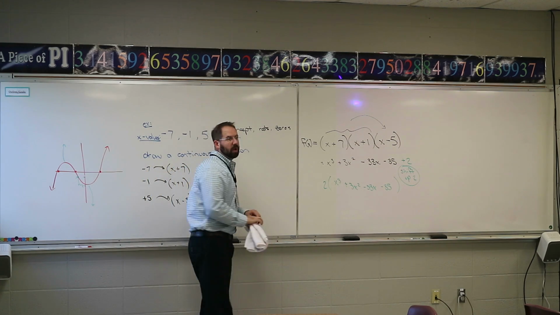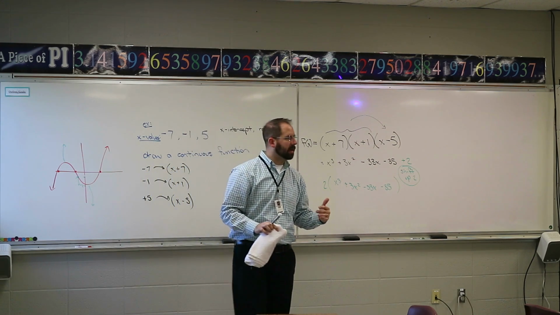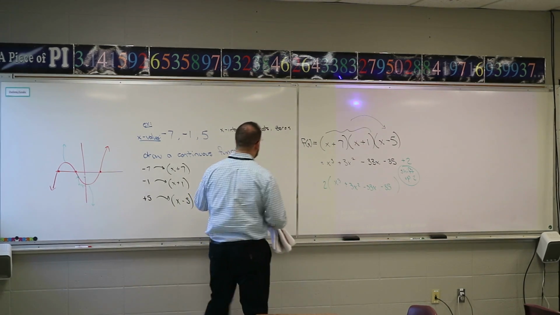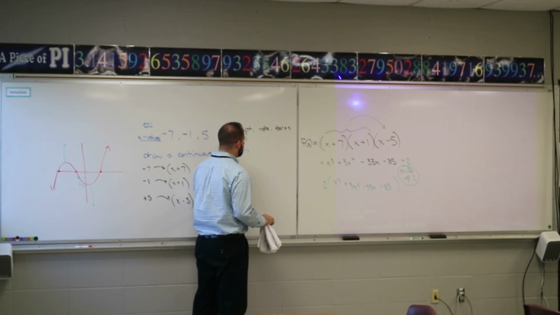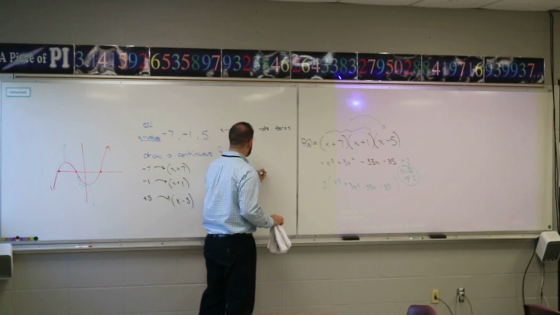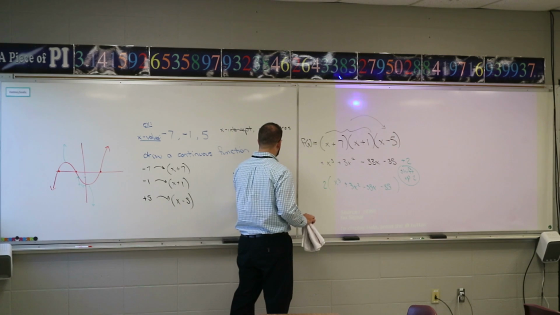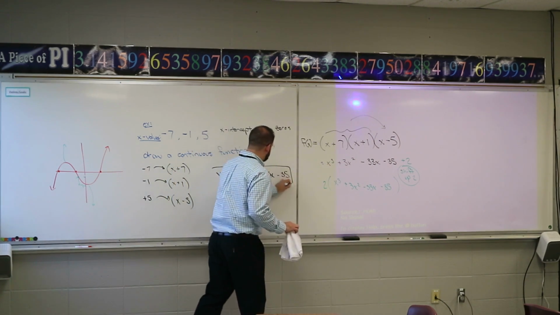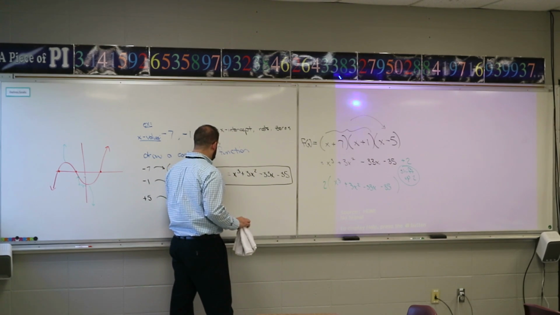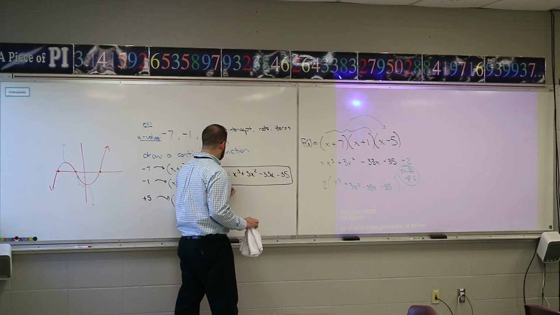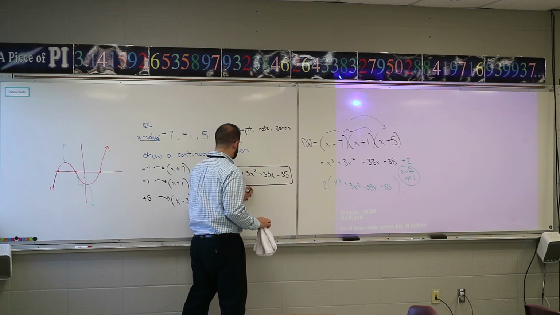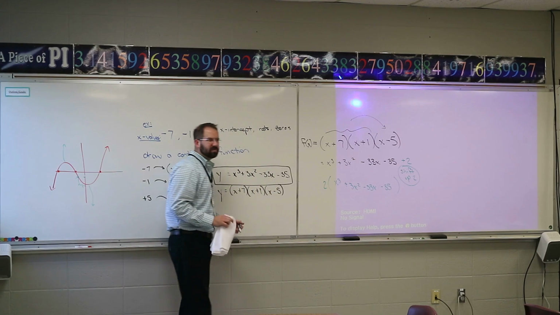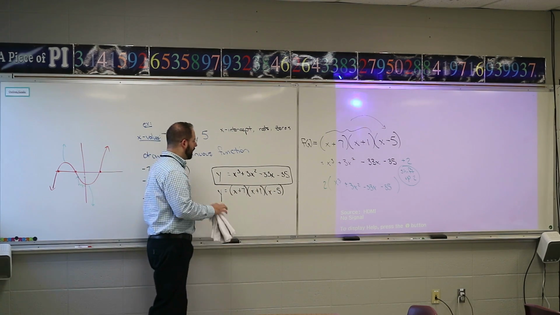Okay. All right. If you're in Desmos, clear out all the equations that might be typed in there. I don't know if it saved any from yesterday. Clear those all out. And I want you to type in this: x cubed plus 3x squared minus 33x minus 35. And this is going to be under that y function. This is the one we're using right now. Later on, we might use the one with the x plus 7, the x plus 1, the x minus 5. We might do that one later. But for right now, we're doing this one.